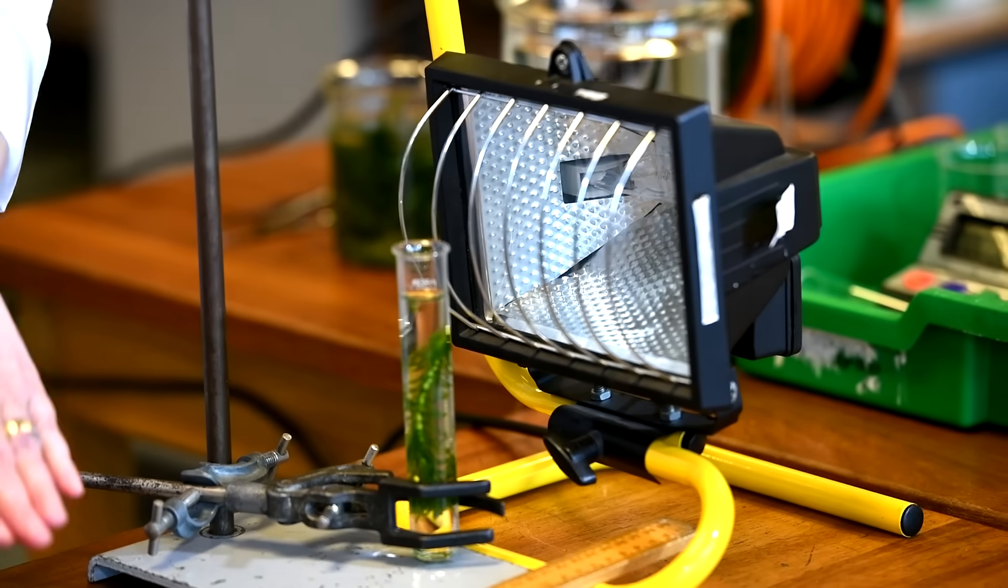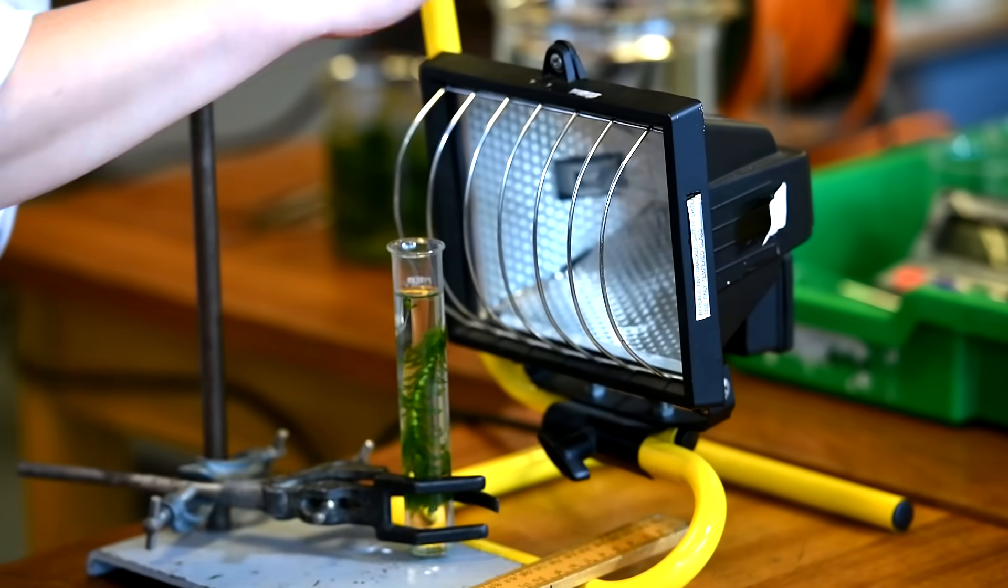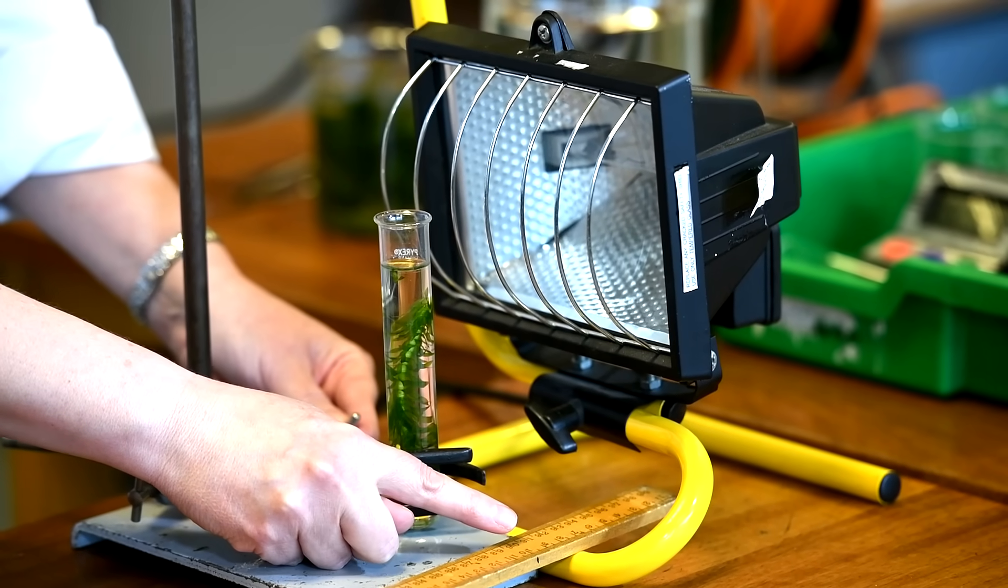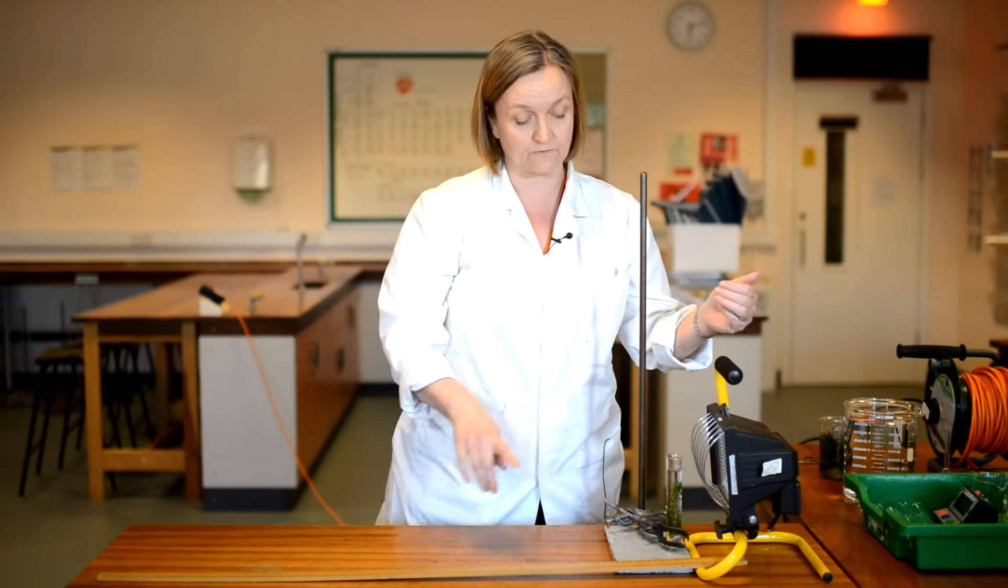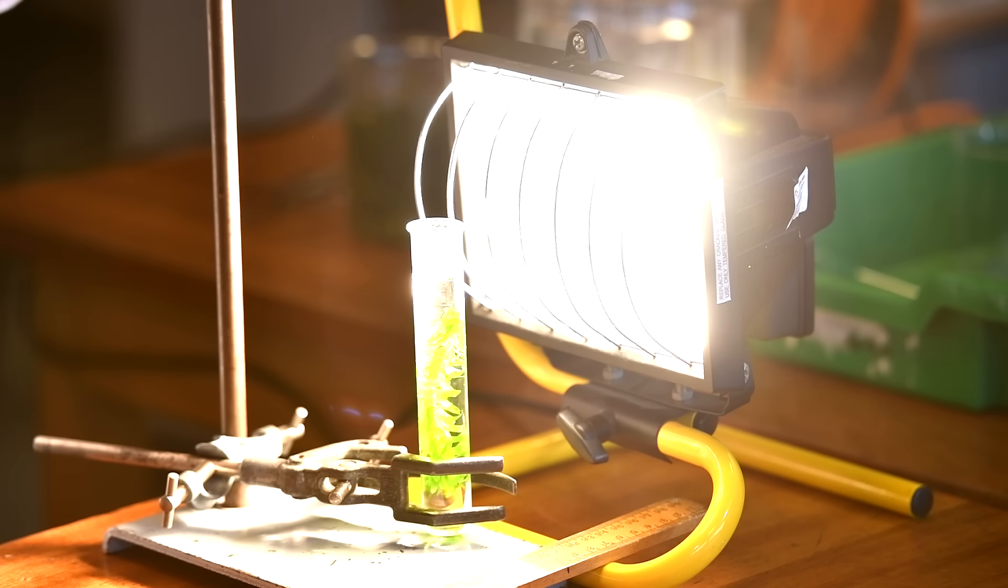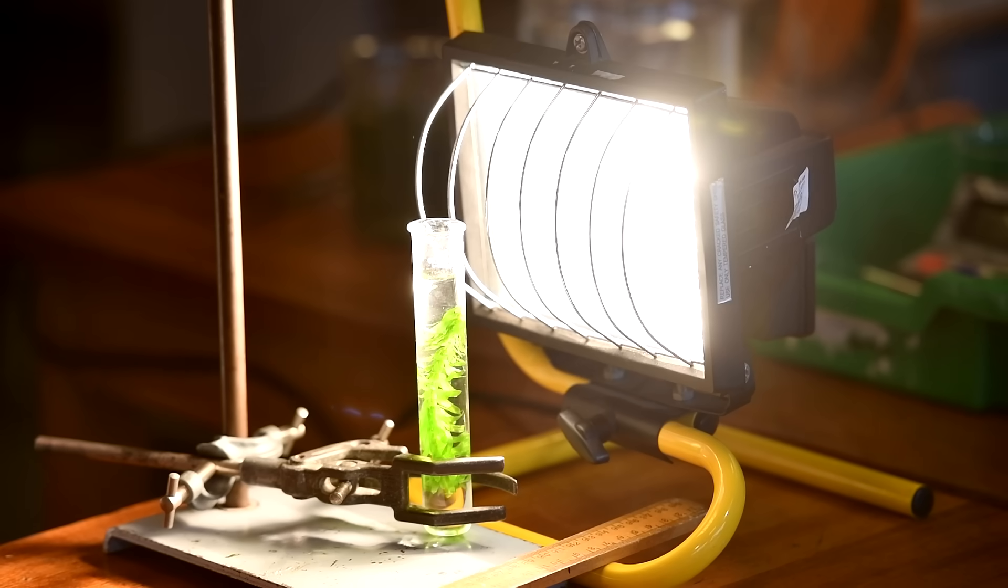So the end of my ruler, I've moved in so it's directly in line with the bulb inside my lamp. And I've angled my tube with my pond weed in so it's aligned to the 10 centimetre mark on the ruler. So now there's a 10 centimetre distance between the light source and the pond weed. I can now turn on my light. Now I'd want to turn the overhead lights off at this point as well, so the only source of light on my pond weed is coming from my lamp directly. I'm not going to take my measurement straight away because the pond weed needs a little bit of time to adjust to the brightness of the light and start the photosynthesis at the correct rate. So I'm going to leave it just a few minutes and then I'm going to take my measurements.